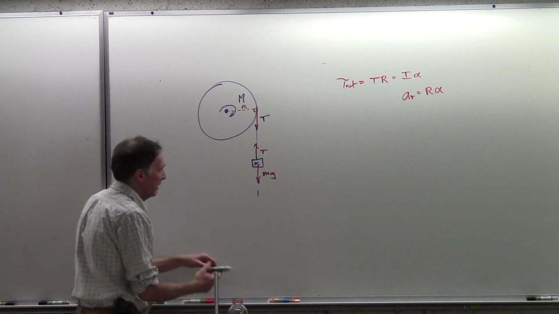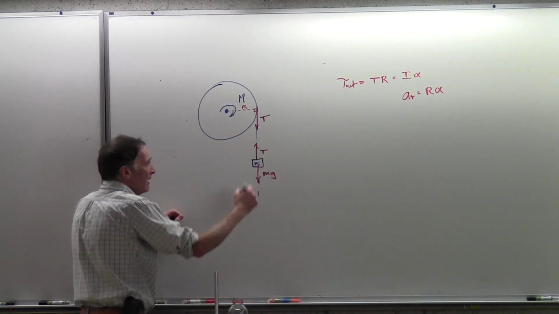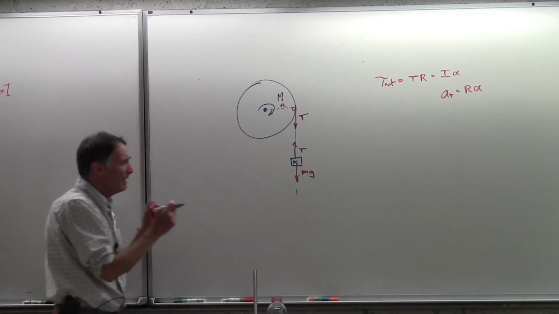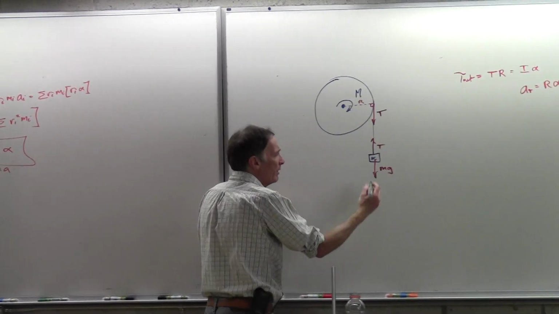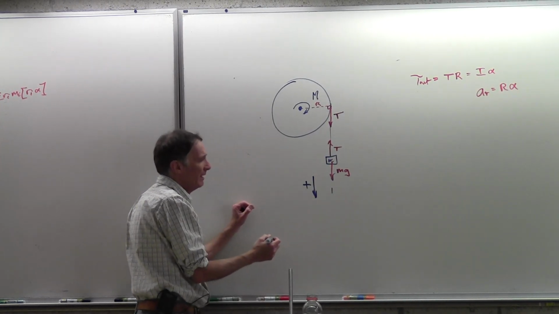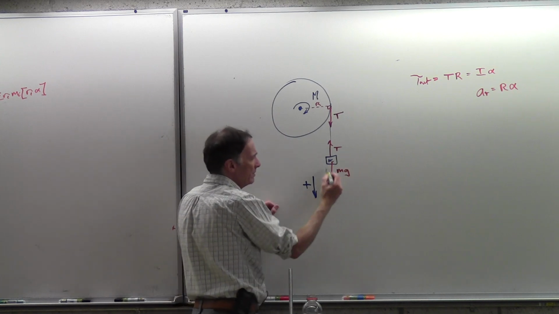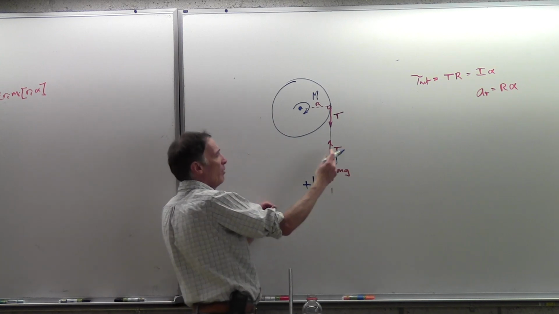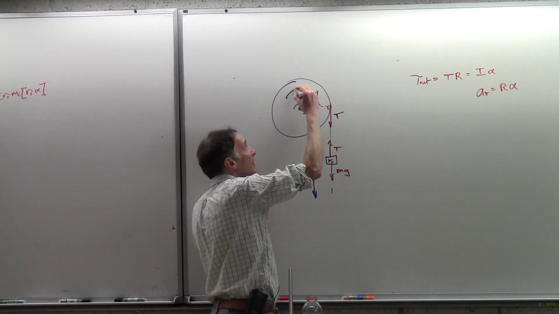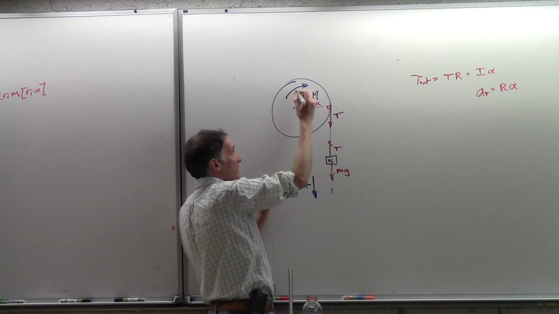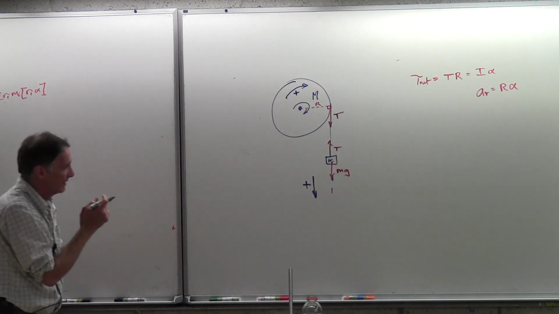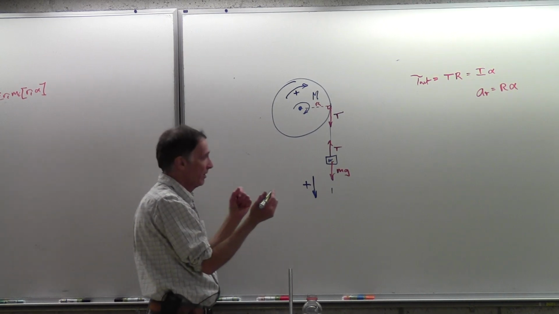Got a lot of red here. Let me get back to the blue. This thing is obviously going to go down. This thing is going to rotate. And I think the simplest way to avoid problems with this is to call down the positive direction. That would imply this is going positive as this goes down. That means this is going to go in this direction. Let's call that direction positive. We could have done it opposite, but I think that's a good intuitive place to start.